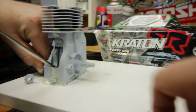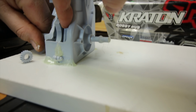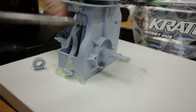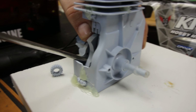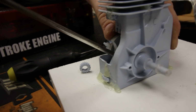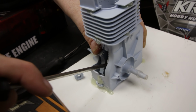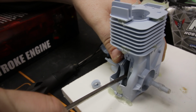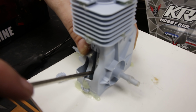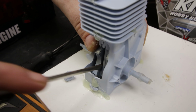Alright guys, just having a look at it. The thing that flew out was that part of the crank there. But actually it seized up and this... That's come over something, got it stuck there, isn't it? That has melted. The big end has melted onto the crank. Did we lube that bit? Yeah, quite a bit. So it just seized. So I think what happened was that this bit came off and that's what jammed it. And because it was melted, it just stuck itself to itself. It's welded itself to it, hasn't it?